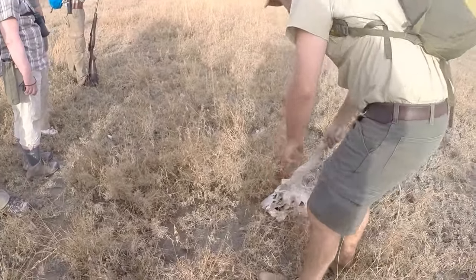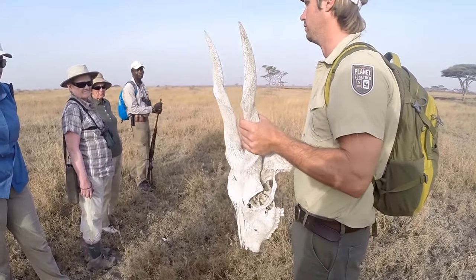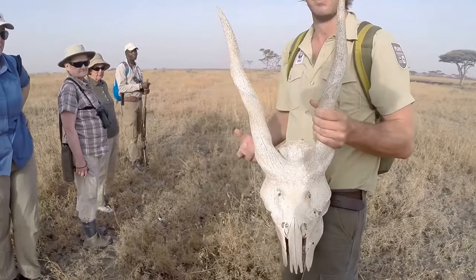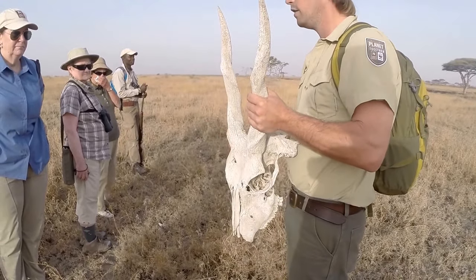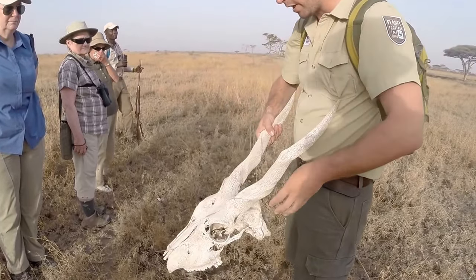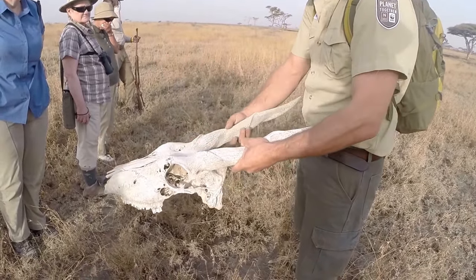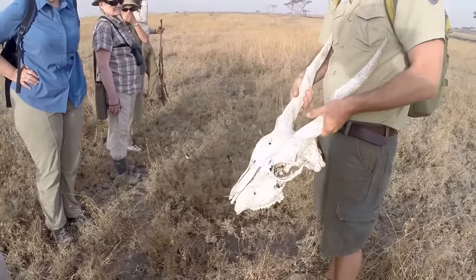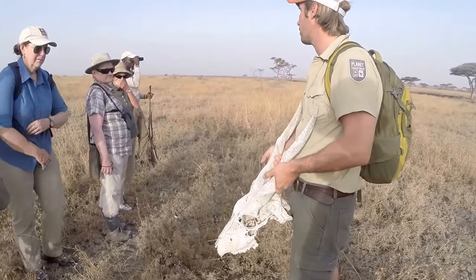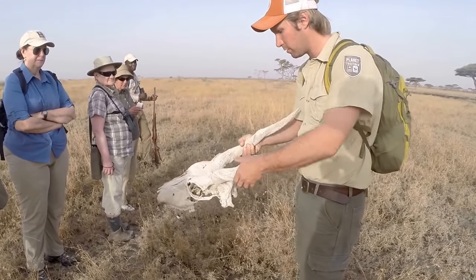Very, very interesting. And look at how the horns are formed. The horns are not horns. So it's not like antlers that you'd get on a deer. These are a bone. So they're part of the skull. So it's not like every year they come off. This is fused with the skull, and it's just got a keratin layer which goes around it. The keratin layer, we've seen that many, many times with a lot of other animals. And what's taking care of this are the horn moths. Remember we talked about those moths on the end? The horn moth caused this.